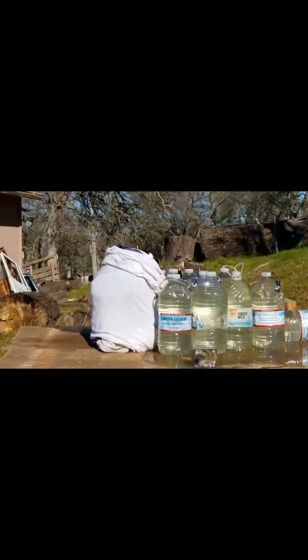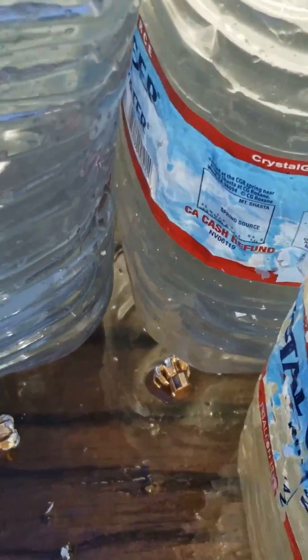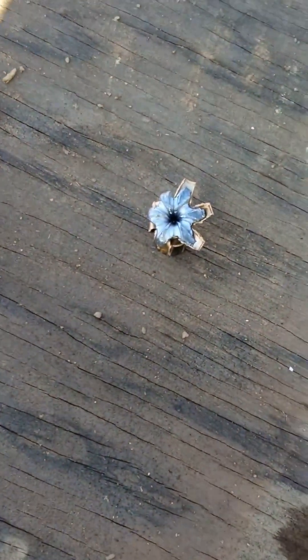Check out the damage. There's one bullet resting on the water jug and another on a water jug. I'm going to tear this apart and we'll see the damage. Here's another bullet just laying between the bottles — I believe that one just fell down from the t-shirt. And then we got this one right here. I'll keep digging, see what we can find.